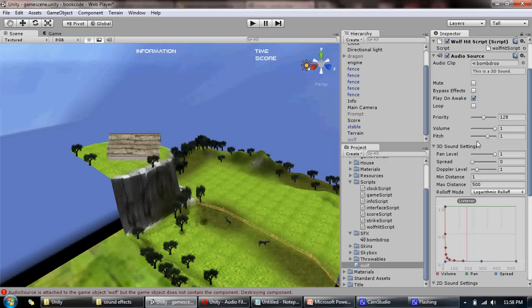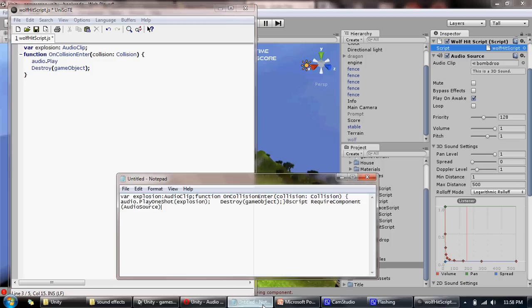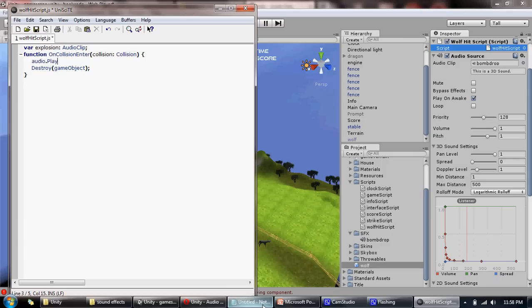Next, like I said, I'm going to edit my wolfhead script a little. First thing is that I create a variable called explosion, which is an audio clip. Next, I use this audio clip, play one shot, explosion.